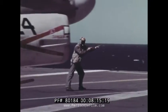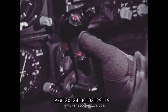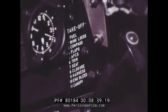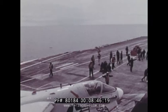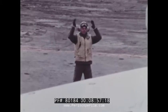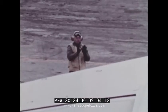Follow the director's signals at all times. If you're waiting behind the blast deflector for launch, hold the nose steering button engaged with brakes on. This will prevent the aircraft from swinging around or sliding due to wind or jet blast. Check the weight board to verify the gross weight. Your takeoff checklist should be complete before taxiing onto the catapult. UHT is trimmed 4 degrees nose up. Approach the cat track slowly, ride the brakes lightly and evenly. Nose gear steering should be engaged. Follow the plane director's signals closely to align the aircraft with the cat. As the aircraft moves forward, the holdback assembly is installed.